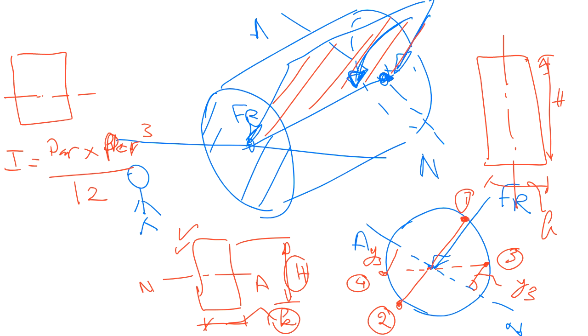Yes, this is why I recommend that you memorize this form, because some people got familiar with what's called b h cubed over 12. I remember that you say b, not k, but I intentionally wrote k because I don't want you to be surrounded in that small box. No, just make it general. It is parallel times the perpendicular cubed over 12. Parallel to what? Parallel to the neutral axis. Perpendicular to what? Perpendicular to the neutral axis. And this will make your life very easy. Because in the first case, it will be k times h cubed over 12, and in the second case, it will be h times k cubed over 12. You got it?